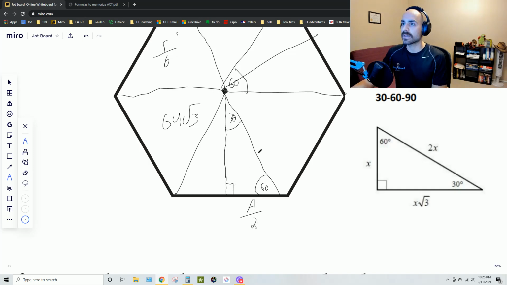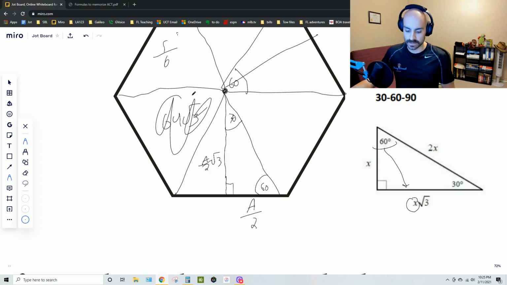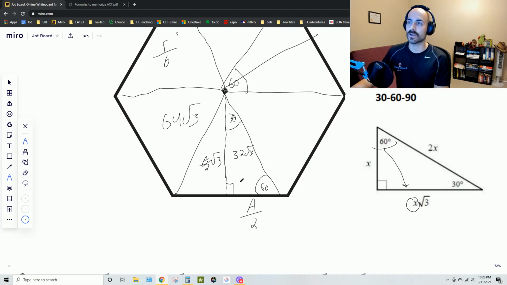And this is our base, and what we're going to want is the height. And what we see is that that would be A over 2 root 3, because across from 60, it's whatever x is times root 3. And in this case, x is A over 2. Woo! Now, what is this all useful for? Well, if we know that each of these triangles is 64 root 3, that's their area, what that must mean is that the area of this triangle is 32 root 3. And we're going to use that to solve for A.